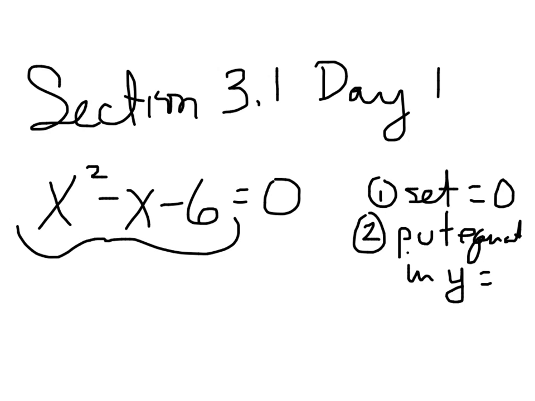Now, how do you type an equation into y equals? What do I do with this junk she's got in there first? Delete. I clear it out. All right. How do I type this in? How do I type that into your y equals? X squared minus x minus 6, and you've got it in there, right? X squared minus x minus 6. Okay?